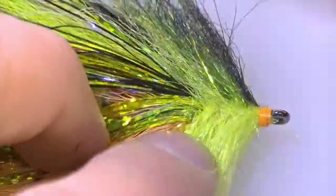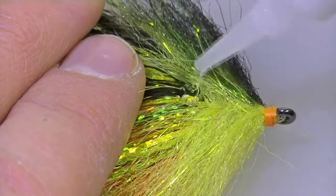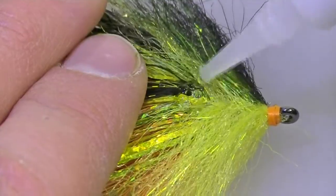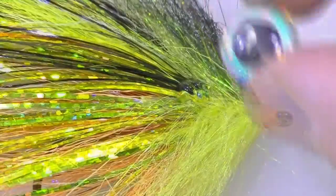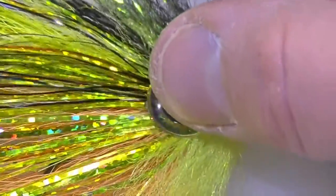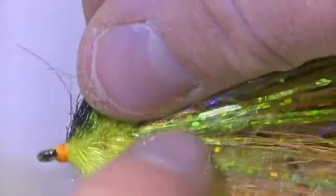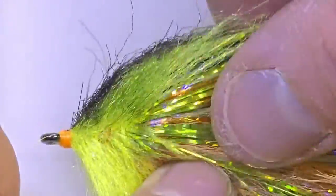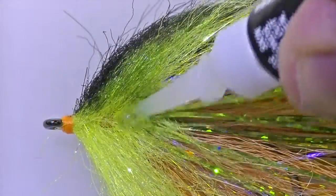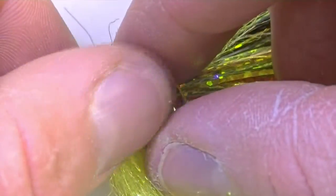To finish the fly, we're going to add a few eyeballs. Take a little bit of zap gel and squeeze out a fair amount where an eye would be on the fly. With an eye proportioned to your fly, lay it down on top of the zap gel and push it down a little bit so that it really seizes to the material and to the zap gel itself. We're going to do the same technique on the opposite side of the fly.